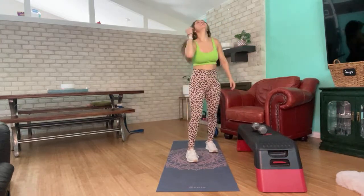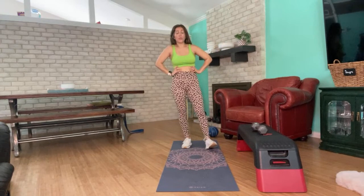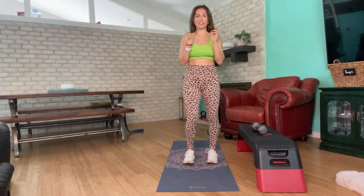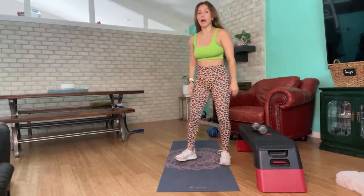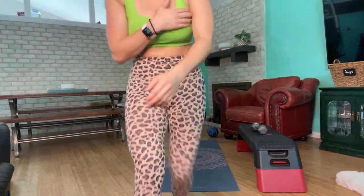Okay. I'm smoked. Okay, so for the squat jacks, you're gonna hold a weight at your collarbone. You don't have to use a weight. You're gonna come down into a squat, jump up back together. Squat, back together. We're gonna drop the weight and then we'll go do jump squats for 10, okay?